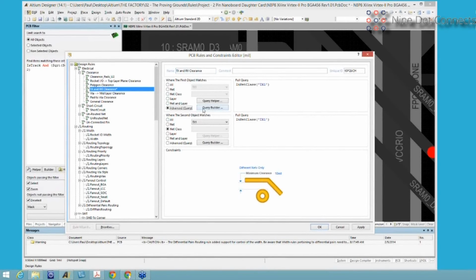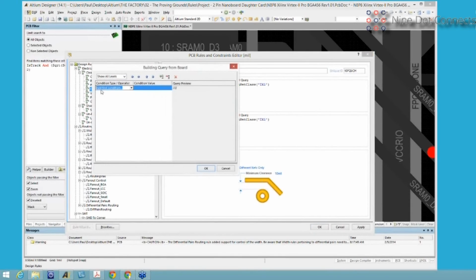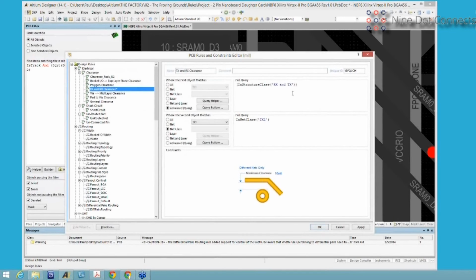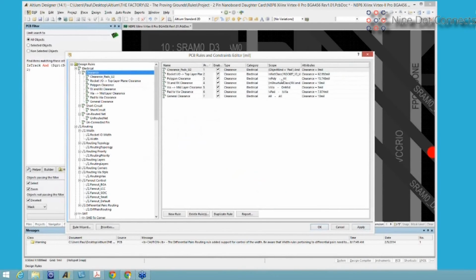And in this case, I'm actually going to use the builder. I'll give you one more example. Because again, I like my game of charades here, and one of the things it asked me for is, does it belong to a structure class? Guess what? I only have one structure class. So it made it very simple. So I clicked on this over here. I'll do a Control-C to copy it. I'll put this over here, and I'll press apply. And now I've just created a structure class with basically those 4 rules consolidated into one rule. Okay, and here it is. All right. Now the last thing I'm going to do, actually I'll press OK here.